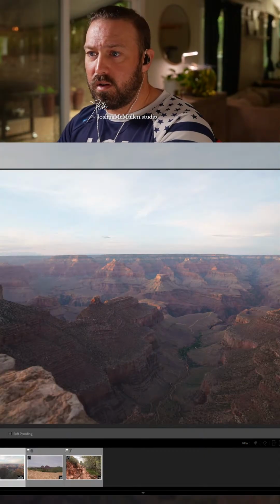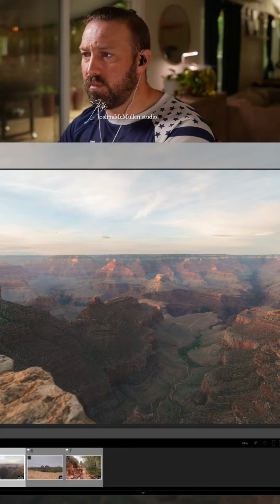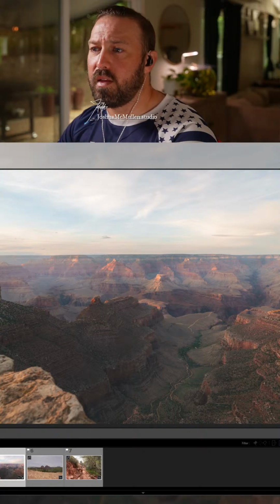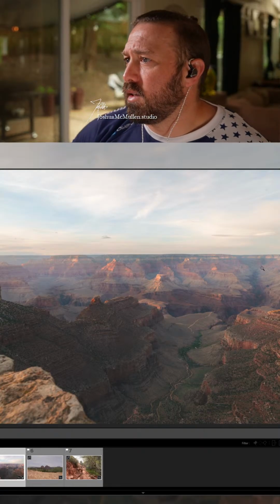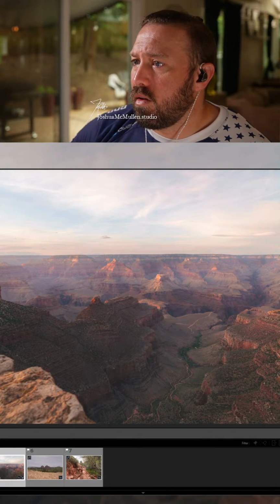Before, after, before, after. I think the whole photo's too green. That's way too pink. Maybe right in there. Maybe a 6. See, if I put over here, it's going to make it really pink. Boom, really pink.